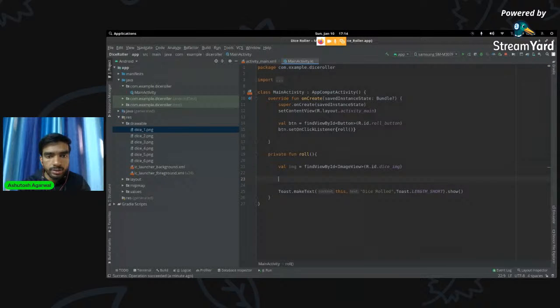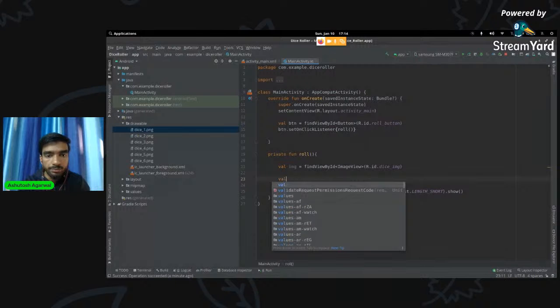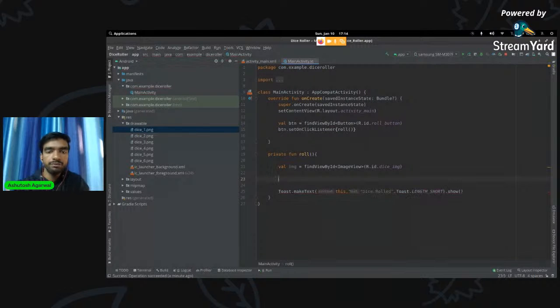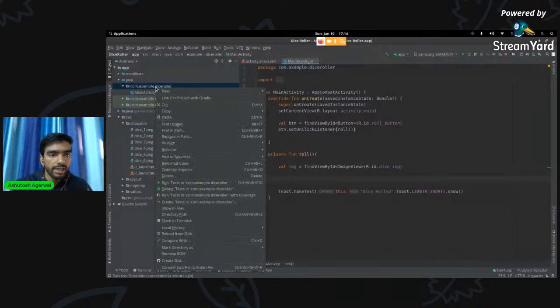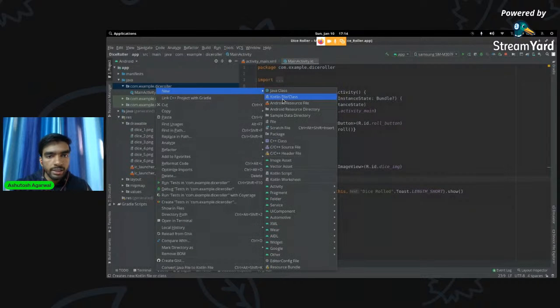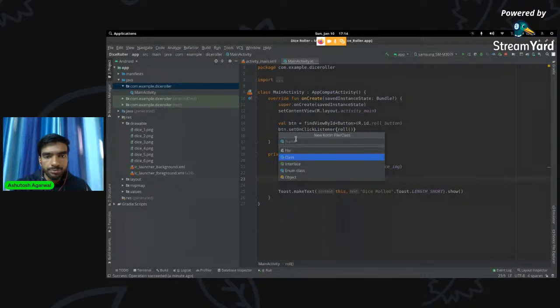After that we also need a dice class where we have a method which returns a random value from 1 to 6 whenever we call this function. To create a class, we go to this package, right click on it, create a Kotlin class and name this class Dice.